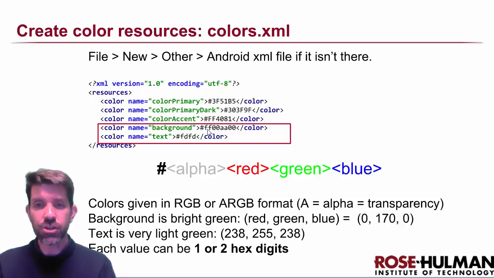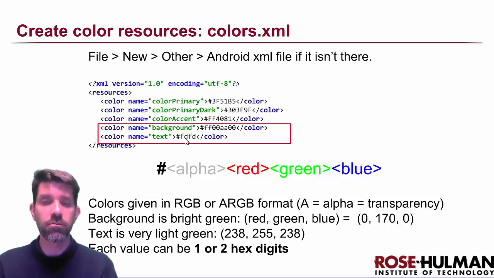If you give it an additional 2 bytes in the beginning, that's for transparency. Now they left them out because that means fully opaque. If we wanted to be really explicit, we could put in the FF for 255, or fully opaque, in the beginning. If we don't care so much about the exact color, we can approximate with just 1 hex value each. So this only gives you 16 variations on red, 16 for green, 16 for blue. But oftentimes that might be enough for what we want. And again, even this first one for transparency is optional.